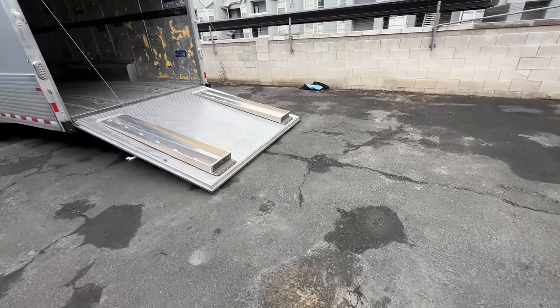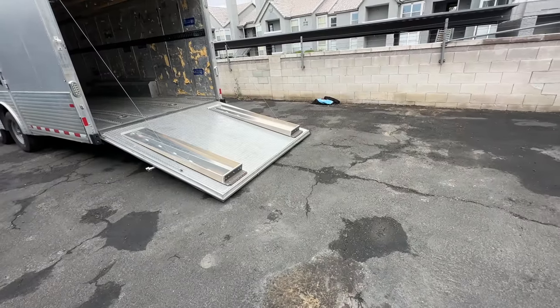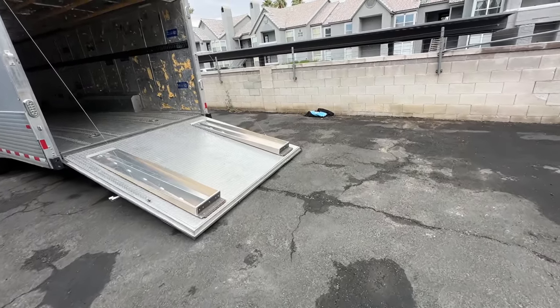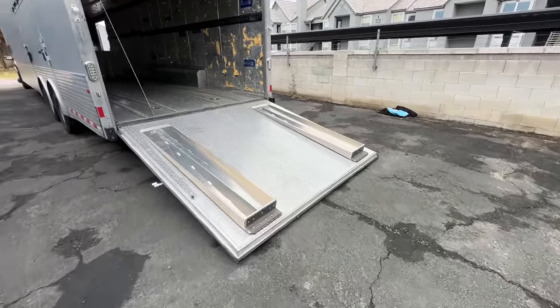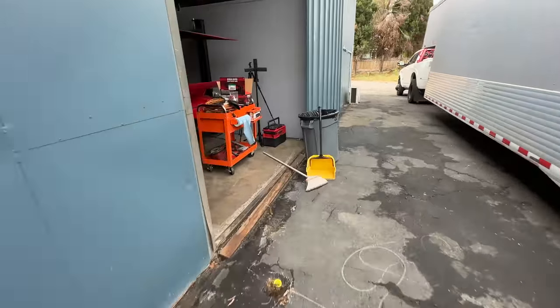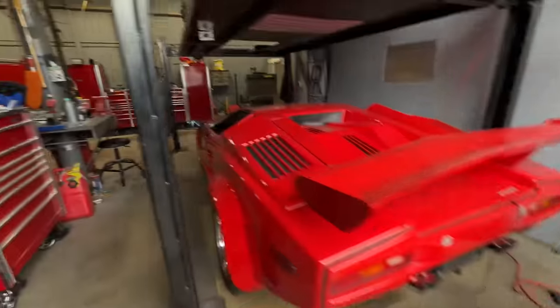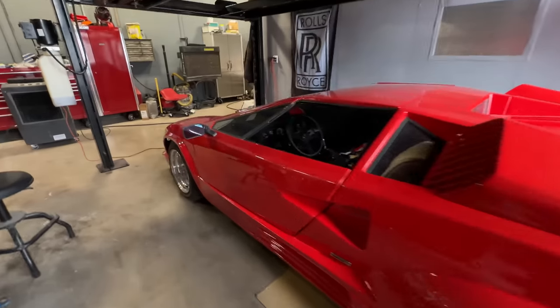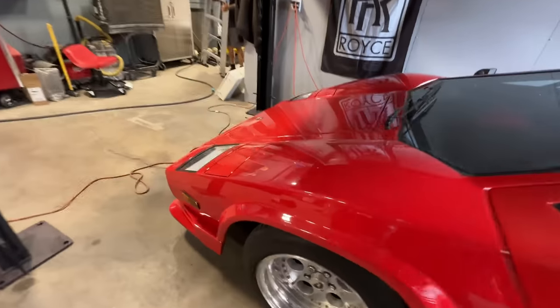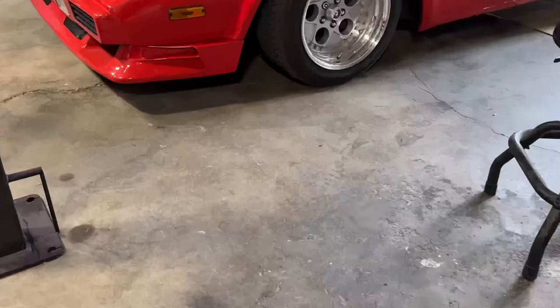What you can't see is underneath there I've added some rubber bumpers, sort of like dock bumpers but they're slanted - they're made for putting at the top doors of trailers. So when you set it down, you'll notice this is not actually touching the ground, it's resting on the rubber. That way you're not scratching up your door. And when these ramps fold out you've got a nice long rake. You could even prop it up some more with wheel chocks if you needed more rake - if you're loading something like one of these Lamborghini cars, that's low.